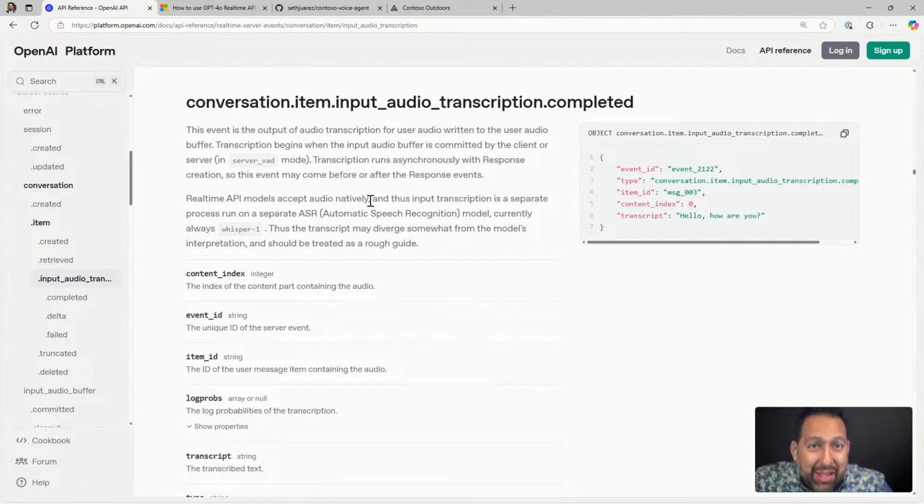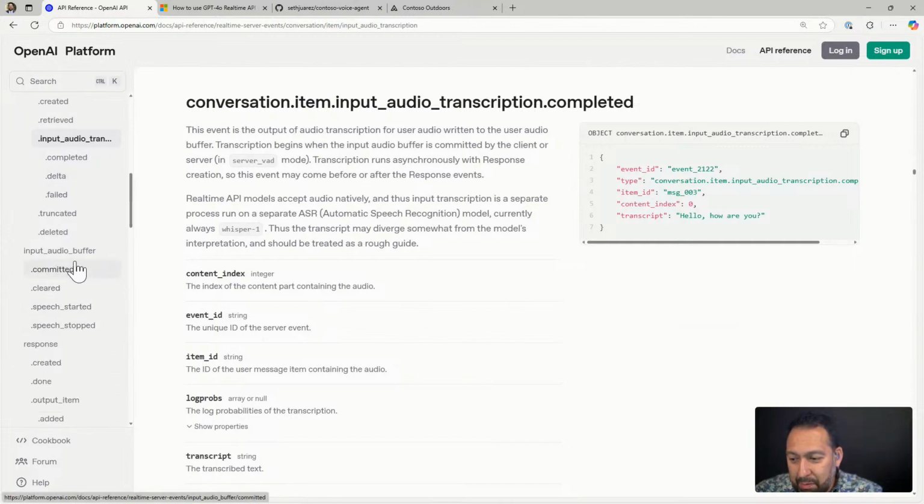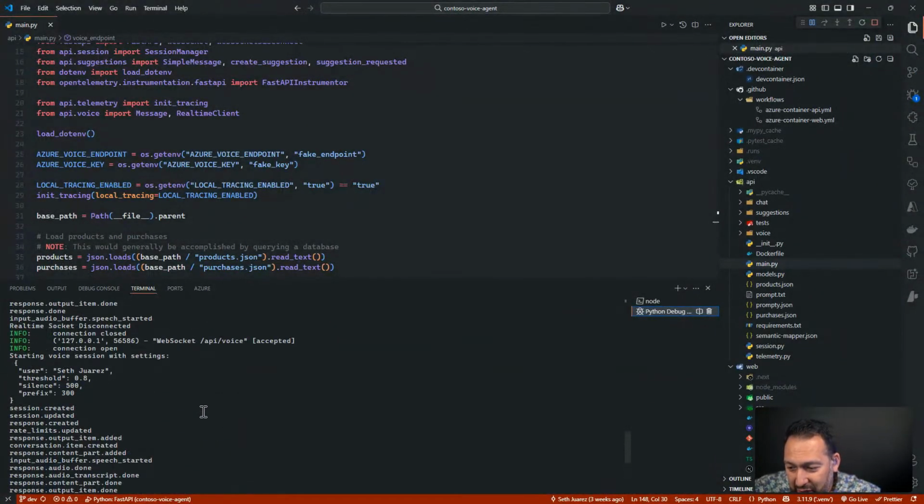So notice that it actually had the text of me talking. So there, it does transcription. And then we have some VAD, voice activity detection, of like, hey, has speech started, has speech stopped? And as you're looking at the app, you can see all of this stuff happening.